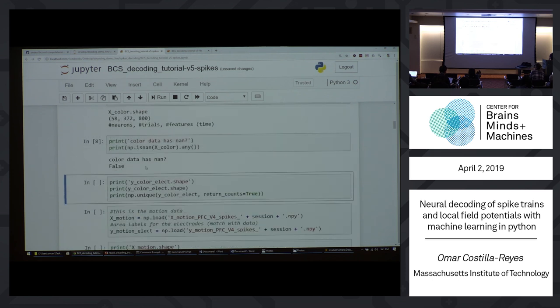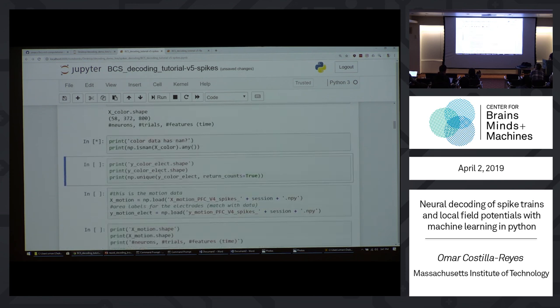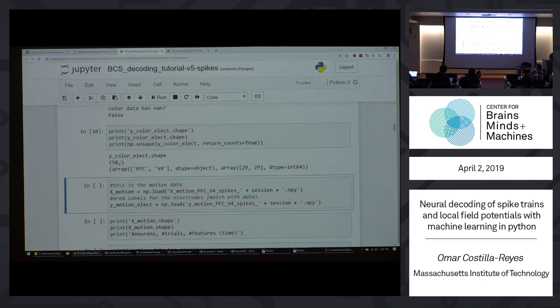We check again if there's any problem with our data. Has any NaNs? No. OK, so then we have our labels here again, PFC, before. Actually, what happens here, guys, I'm going to be honest with you. PFC here in the original dataset had around 100 neurons, and I decided to cut it down because it was too big and I couldn't show you the demo here, and to make it a little bit more equal, right? It had more neurons, but I reduced it for you guys to be able to follow the tutorial. But it doesn't matter because we now have the same numbers in both the PFC and before.